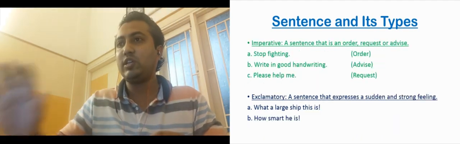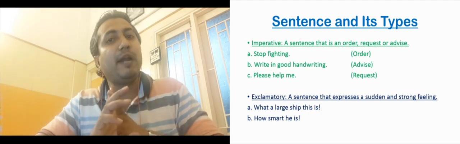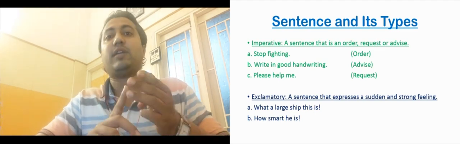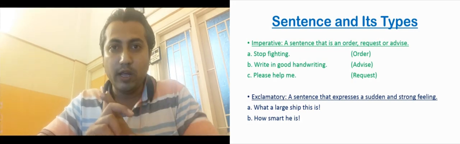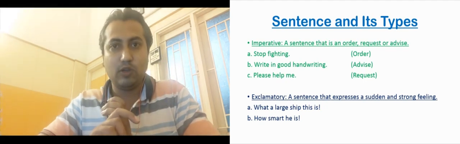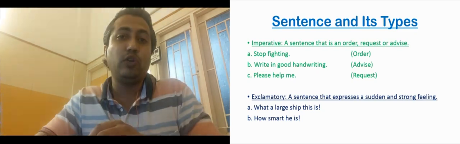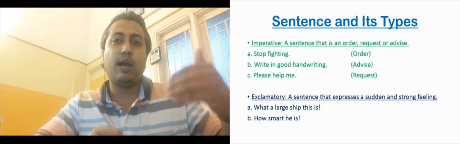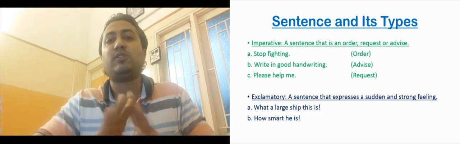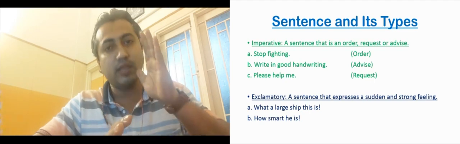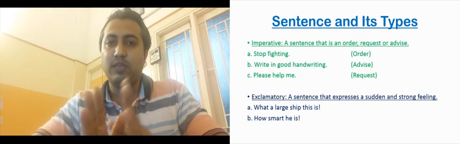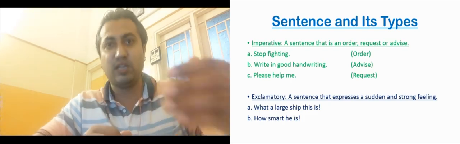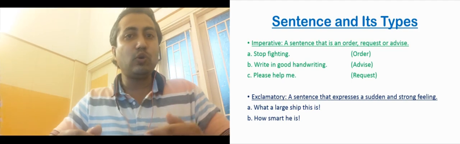Okay students, now let us go to the next type of sentence, that is imperative sentence. Imperative sentences have three types. It can be an order, it can be a request, or it can be an advice. I repeat, imperative sentences can be an order, a request, or an advice. Now the other important thing we need to know is that in imperative sentences we never use a subject. For example, if I say I am a teacher, the subject is I, but in imperative sentences there won't be any subject. Actually there is a subject, but it is not mentioned. In all imperative sentences the subject is you, because if we are giving an order, requesting something, or giving advice, it is to someone who is listening to us.